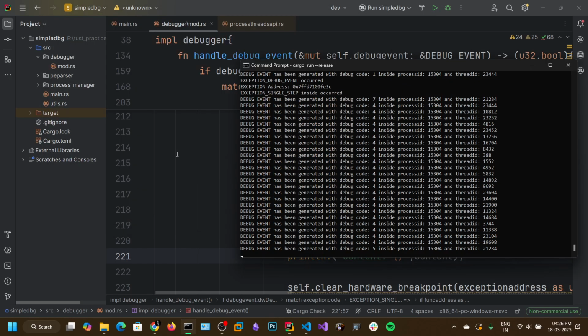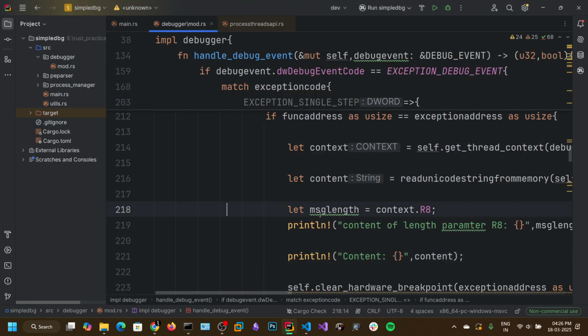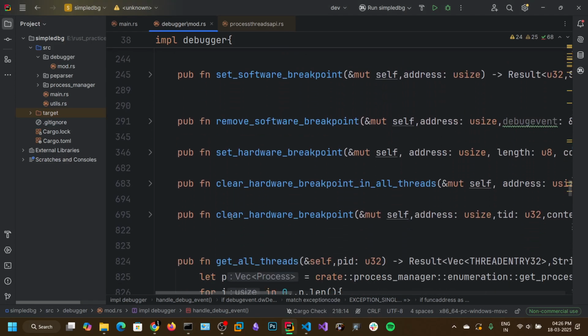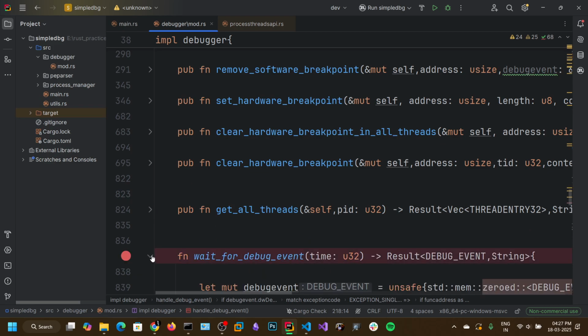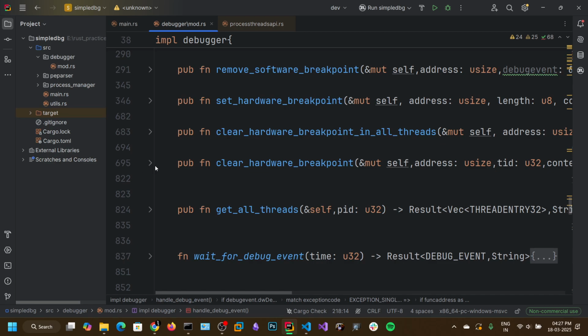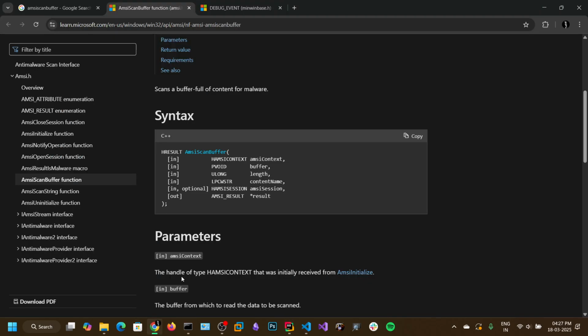So what we are going to do is a simple adjustment. We are going to change the length parameter to 1.